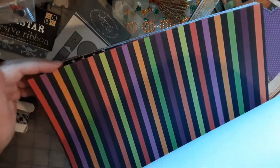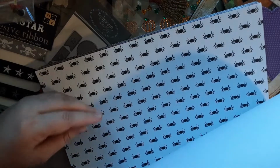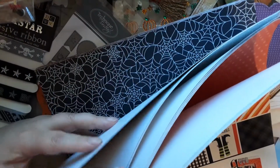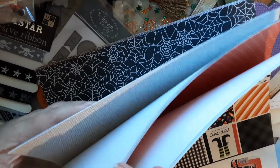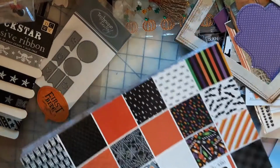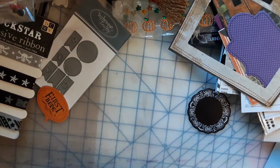You ever find paper, you're like, oh, I know what to do with it. I just don't want to use it yet because it's my only sheet. And then once I use it, it'll be gone. So then you hoard it. I definitely have a hoarding problem, maybe. But now I have multiple. So that's cool. Cool, cool.